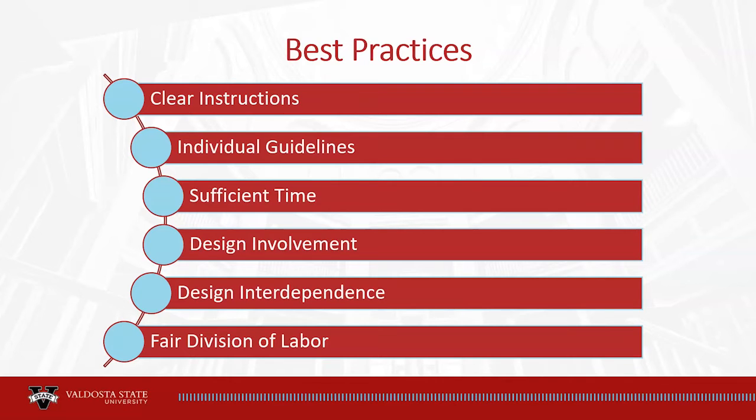time for that process. So when you're designing the activities, you want to design the activity for involvement. You want to give each member something to do and something that they're going to be able to give to this project or to this discussion. You want to also design interdependence. You don't want it to be where they're each doing their own thing totally. Otherwise, that could be separate. When you're doing the group, you want to have it where they would depend on each other.